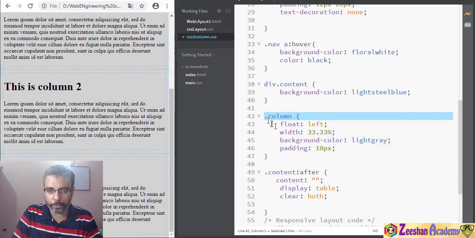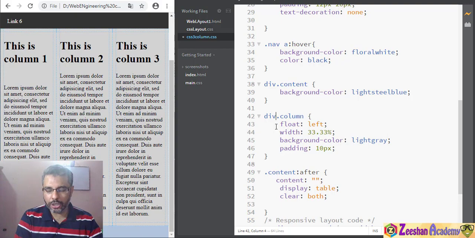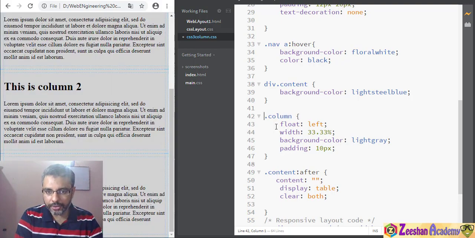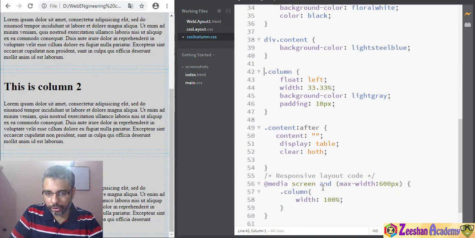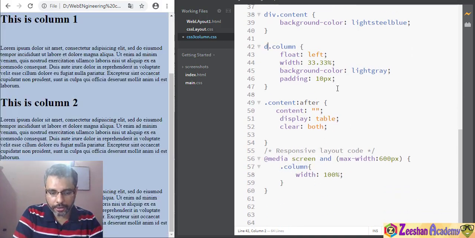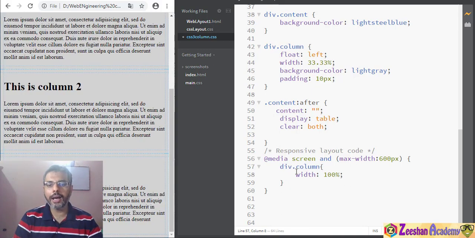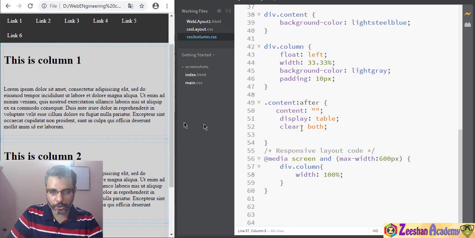So the problem at this point is that if you specify it for div, the responsive is gone, but if you remove the div, now the responsive is back on, probably because we have also used column here as well. So for example, let me try one more thing. If I use div here and if I also use div here, so I get it now.